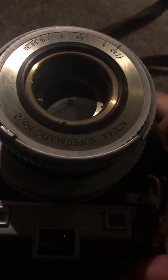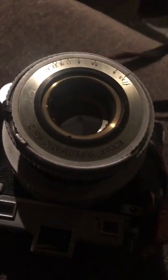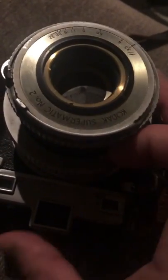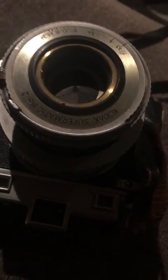Having said that, I don't know of any other Medalist auction that shows you the shutter functioning fine, the helicoil functioning fine. What happened is a sad story, which I'll show you soon.